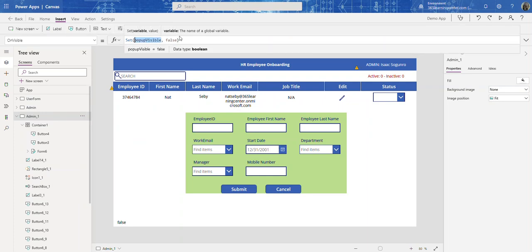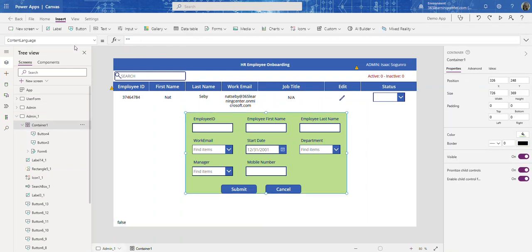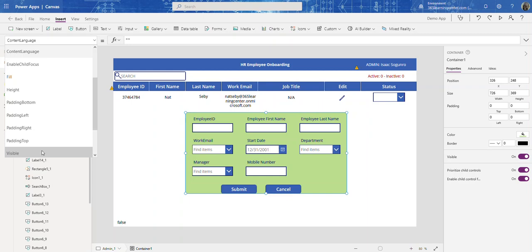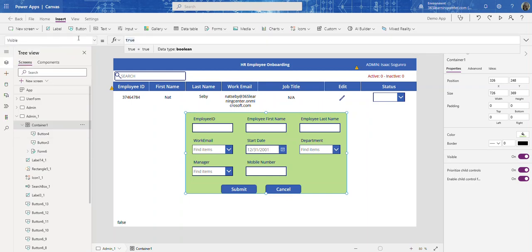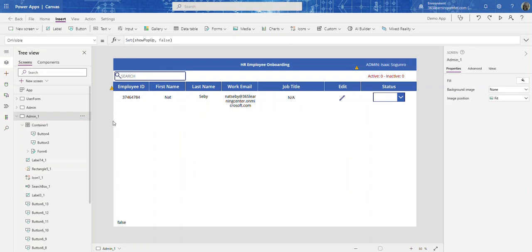So let's call this something else. Show pop up. And we're gonna say show pop-up is false. I'm gonna select this, copy that, and then I'm gonna go to my container and go to the visible, and let's change it to that, show pop-up. So boom, it's gone.